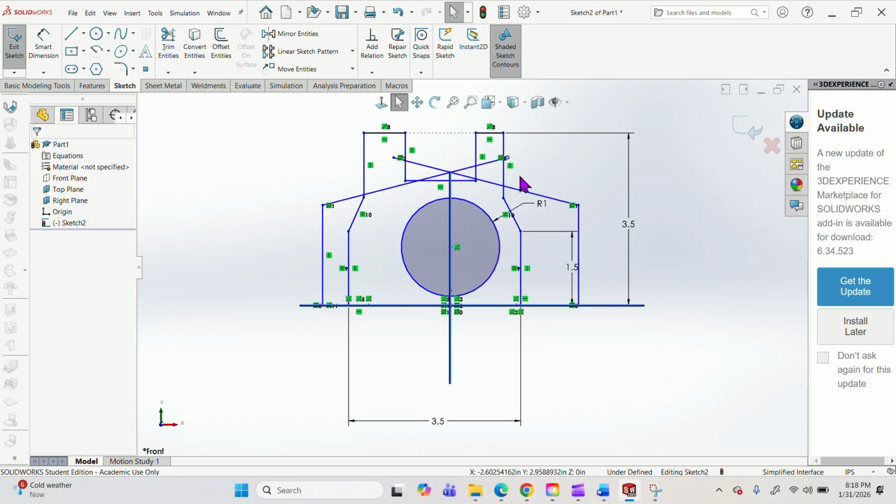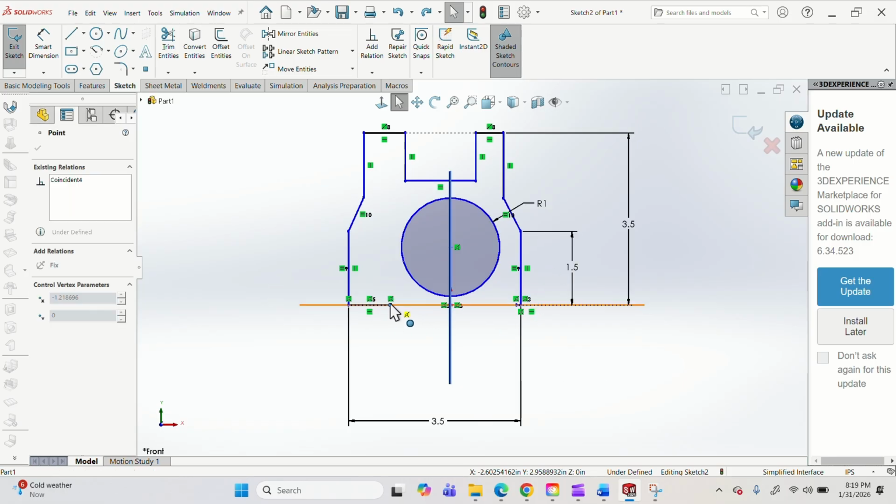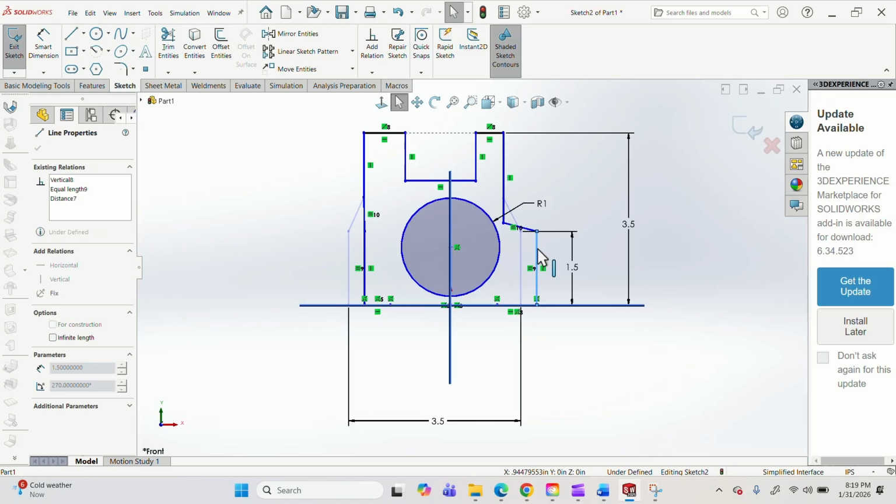So we're going to undo that. I felt like that was a little too far advanced, but that is an option, right? So I was trying to think of an approach that somebody would take that's a beginner that wouldn't have known about that or didn't know how to use it correctly. So we're just going to keep going, okay? For the time being, when I gave it that dimension, it kind of threw it a little bit out of whack. So you see how it is?